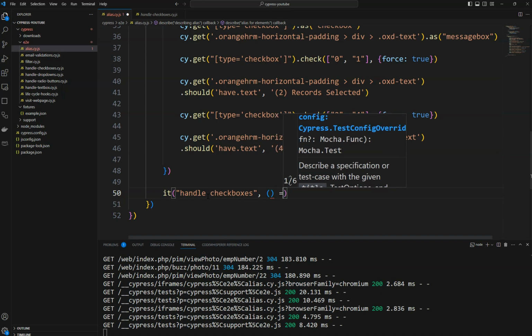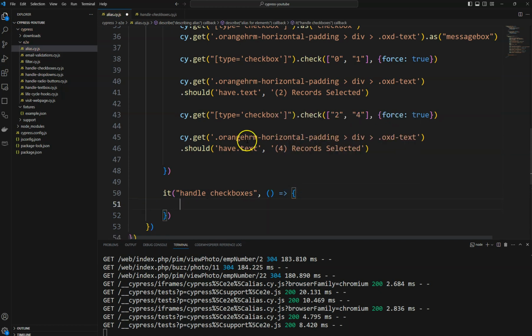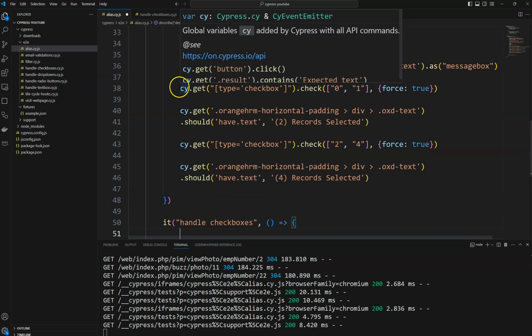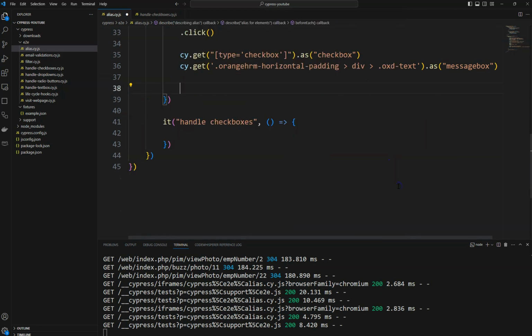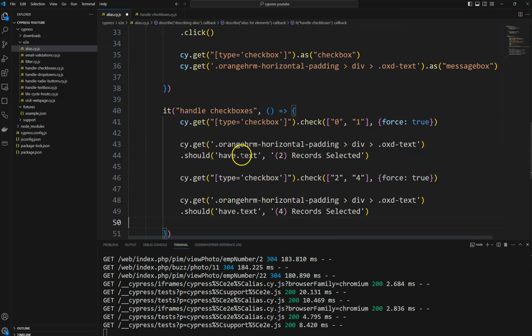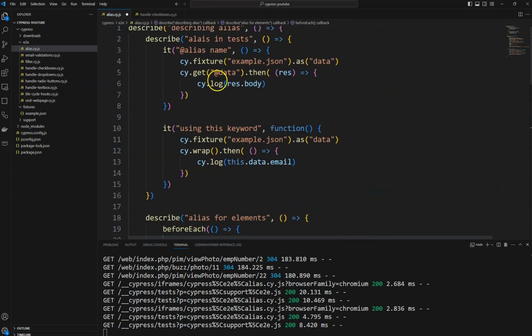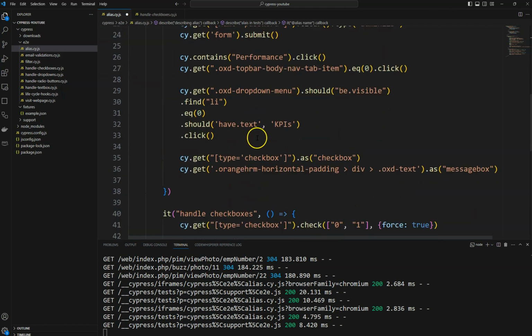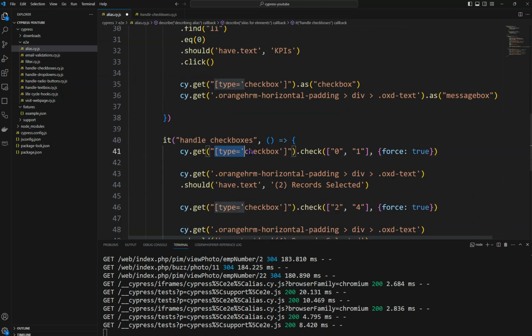Then I am going to cut these lines of code and paste them here. So to access the element, as we have seen in the first scenario, we need to use the @ symbol. I am going to delete this and use @checkbox.